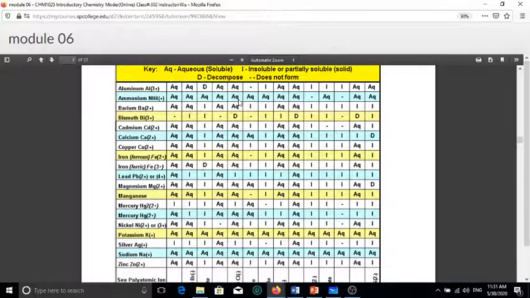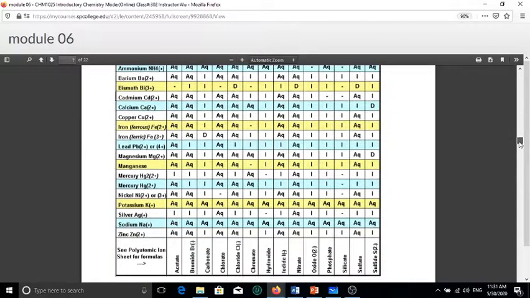This is a table that shows you the solubility information between combinations of cation and anion. You can see the column here, you have all of the cations with a positive charge, and on the bottom row, you have all of the anions with a negative charge. If you cross-link, for example, if you look at the magnesium, which is right here, and oxide is right here, so if we move up here, magnesium oxide is I.